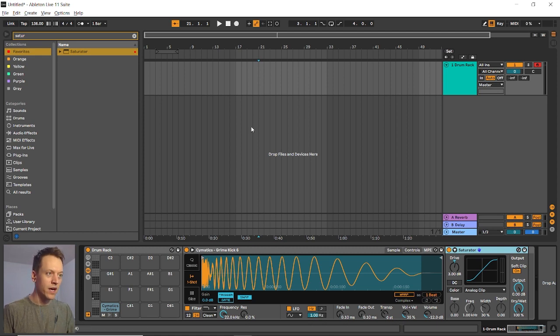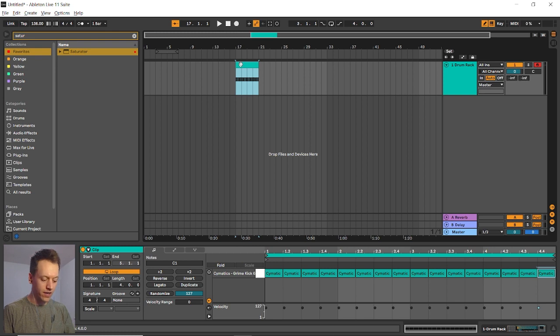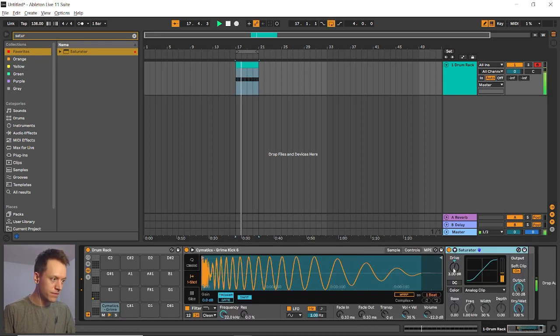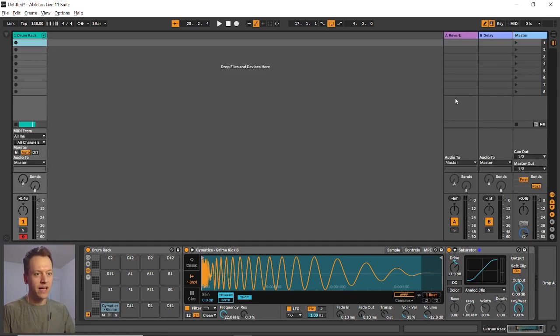And let's take the drive up a bit, and this will start to add some crunch and grit to the sound. And let me make a 4 on the floor beat here, just so we don't have to keep pressing the note ourselves over and over again. There we go. You can hear now that those higher harmonics are starting to come out. So that's a pretty good spot, and let's turn down the output gain to compensate, because we only want our kick at around -9 decibels, let's say.